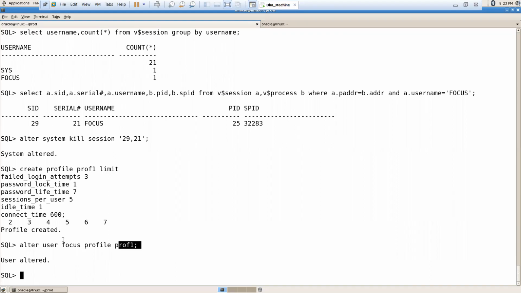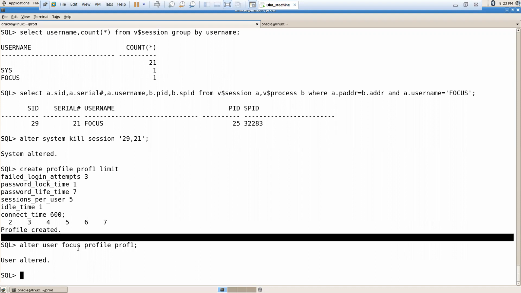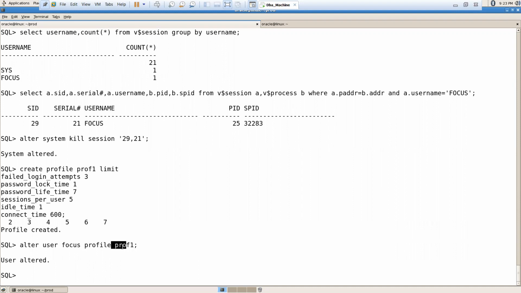While creating the focus user, I didn't assign any profile, which means the default profile gets assigned. Now I have assigned a different profile, so the default profile will be revoked. One database user has only one profile at a time. For example, if I assign another profile, the existing one will be revoked and the new one applies. Got it? Hope you are getting it.